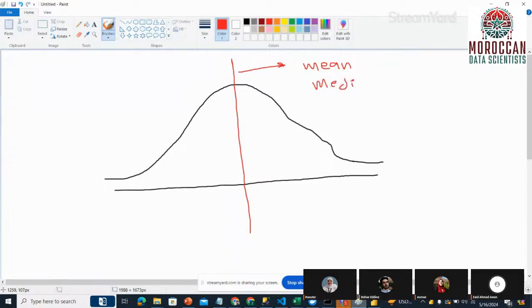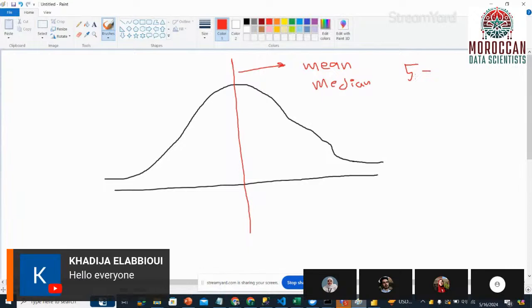So when we can use mean and when we can use median, it depends. For example, let's say we have five people in the room, and we are talking about the salaries of these five people.